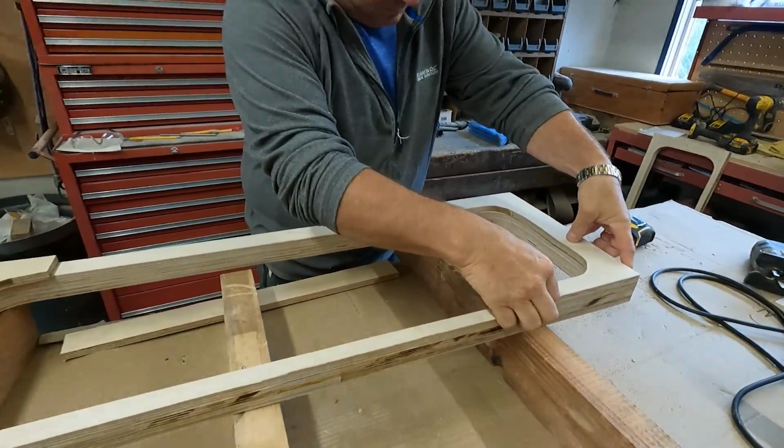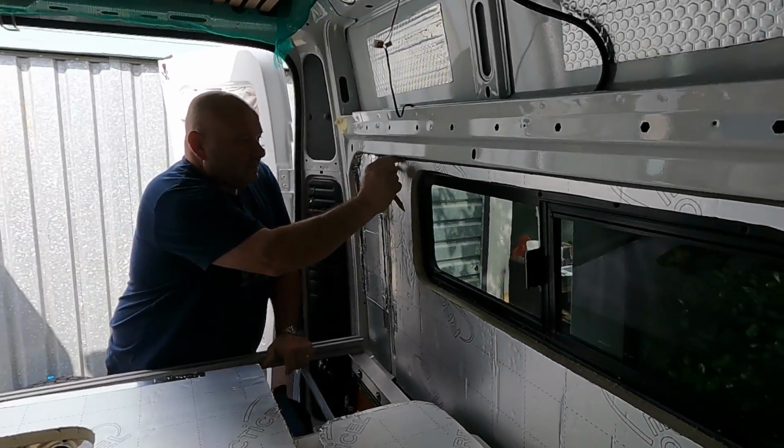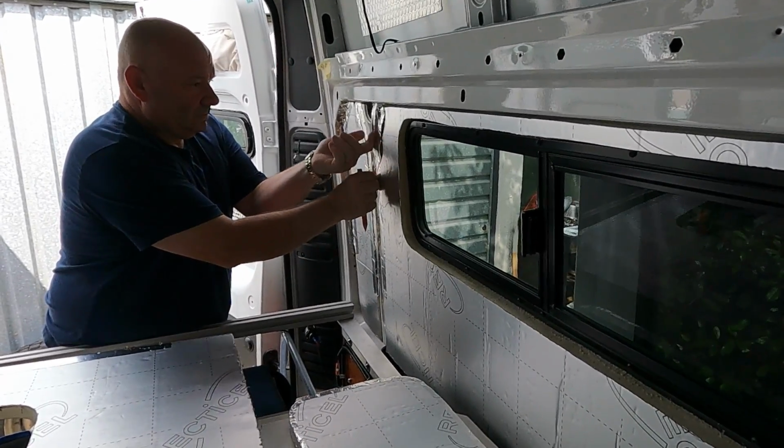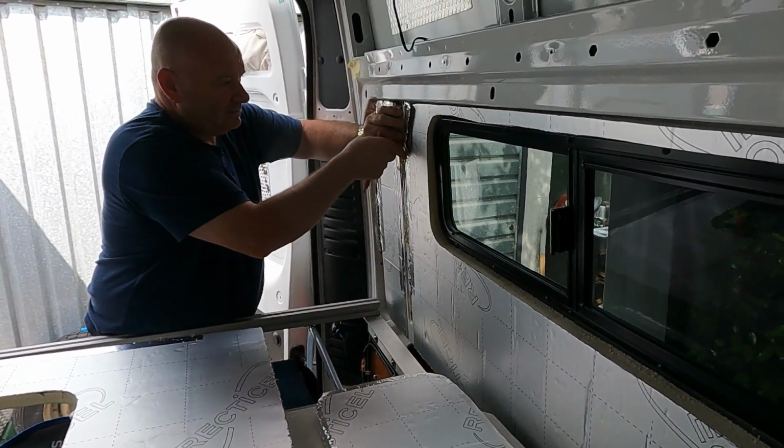You're working on passenger or driving? So we're taking this out then? Yeah, take that one out. Well, you didn't have to wreck it, you just run your finger down the silver foil. Oh yeah, that's easy, isn't it?